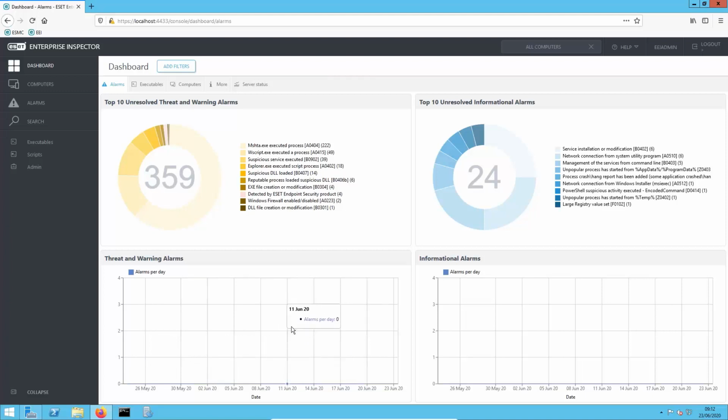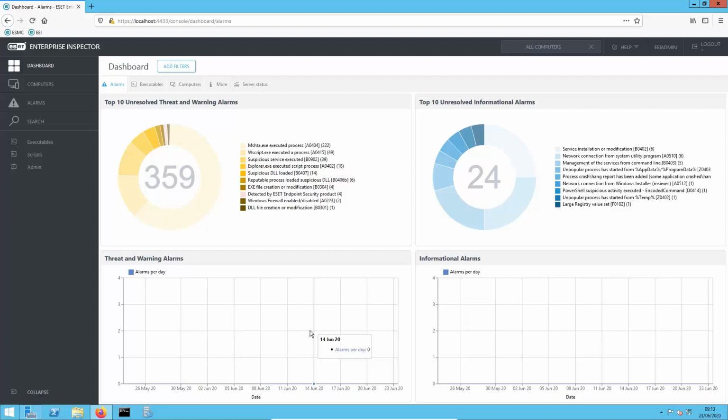If there was some kind of spike, a peak in the chart, that can be something like when a new computer was added to the network, right? Or maybe there are some testing scripts or security scripts which are run on a regular basis by the IT department. You would also see that as a spike in the alarms. Other than that, if you see a spike which you cannot account for, which you don't know the reason for, that can be a little bit suspicious, and you can focus on that time frame and investigate these alarms a little bit more.